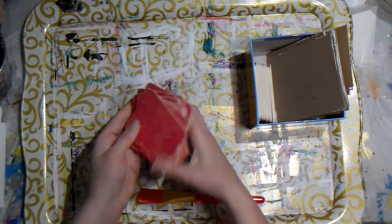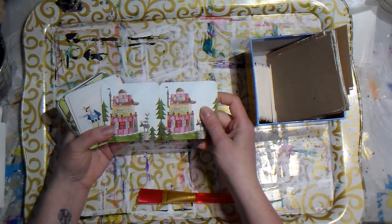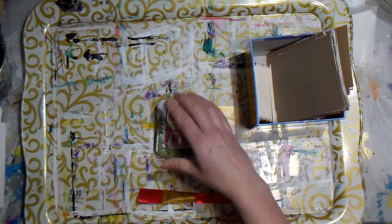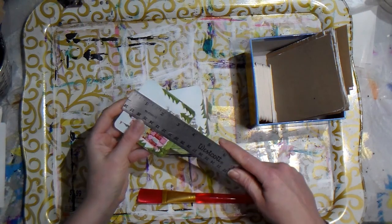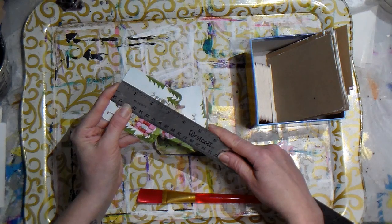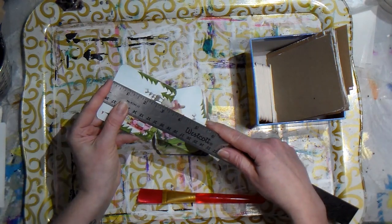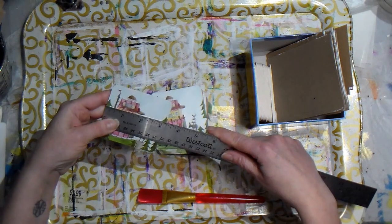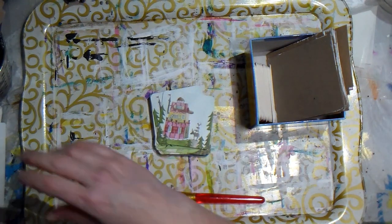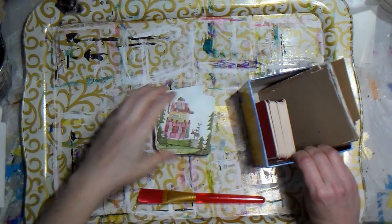I have these anyway. They were from IKEA, and I think it's a match images type of game, and the cards measure a little bit, 3 1/8 by 3 1/8, so approximately. So this is a great size, I find, for just a little something.